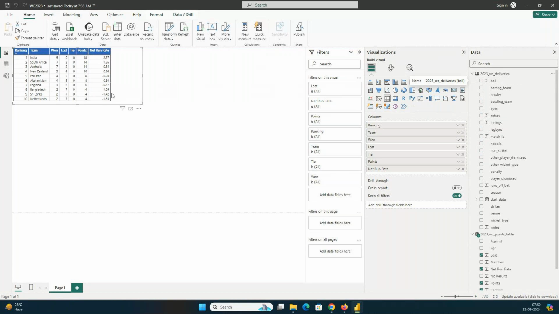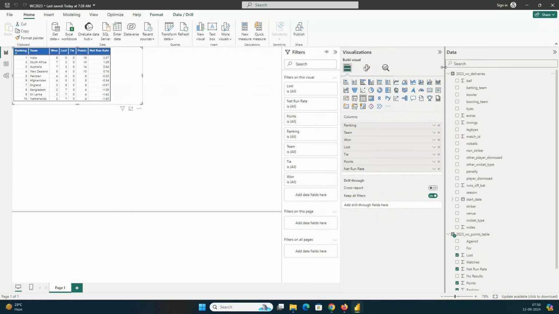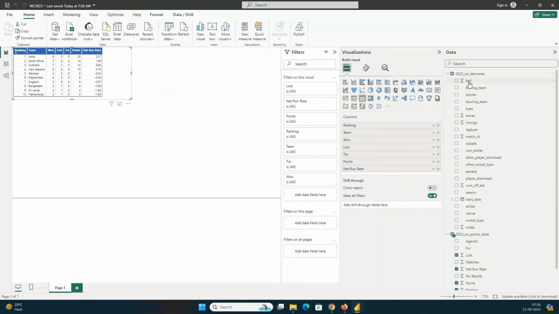So now these columns are visible here. All columns will show in alphabetical order, with Ball being the first, because there is no A here. All the columns are visible here. And if you notice, a few columns are marked with a sigma symbol. That means it is a number field. The date column shows as a calendar field. And the other columns are showing as text fields.